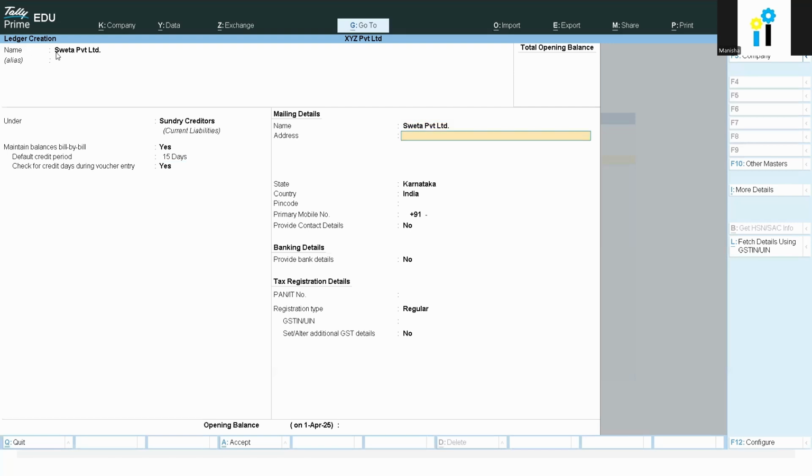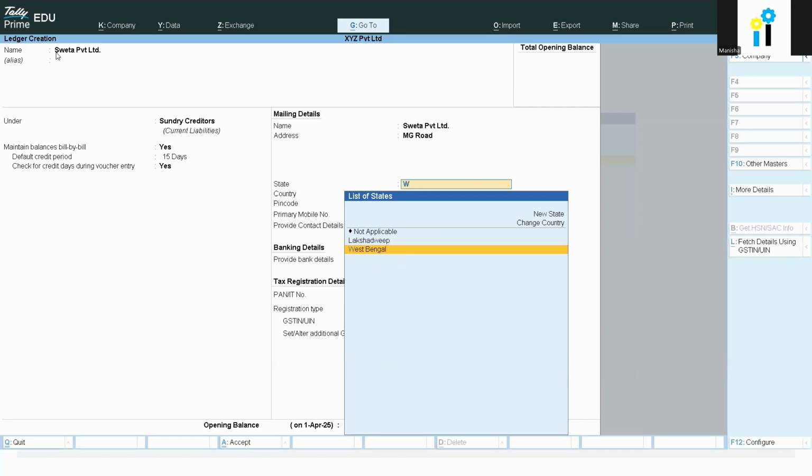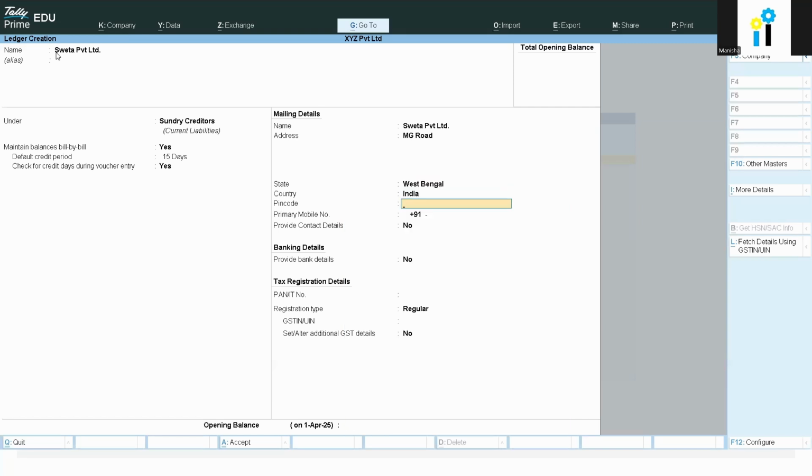Now enter the address. We have purchased goods from Shweta Private Limited, and that company is from Kolkata, so we'll enter the address of that company. Now select the state. Kolkata is in West Bengal, so we select West Bengal. The country will be India. Then enter the PIN code.